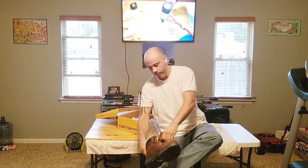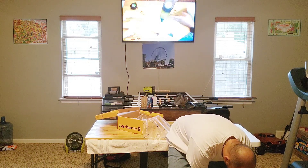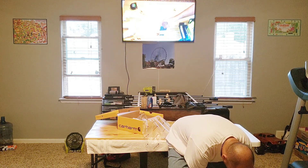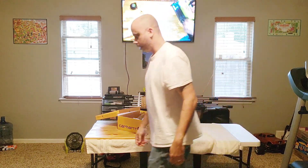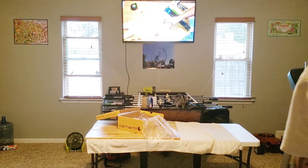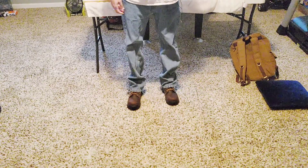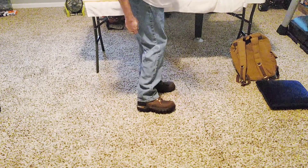Let's put the other one on and see what we have here. I'll lace this one up. They will point the camera down right at the shoe to see how it is. They feel and look great so far. Let's pull the pant leg down over it. Oh yeah — they're not as heavy as I thought they would feel. They feel great. So let me push the camera down so you can see. Here they are. They look very nice — they actually look better, like 110% versus 100% from when I first bought them.